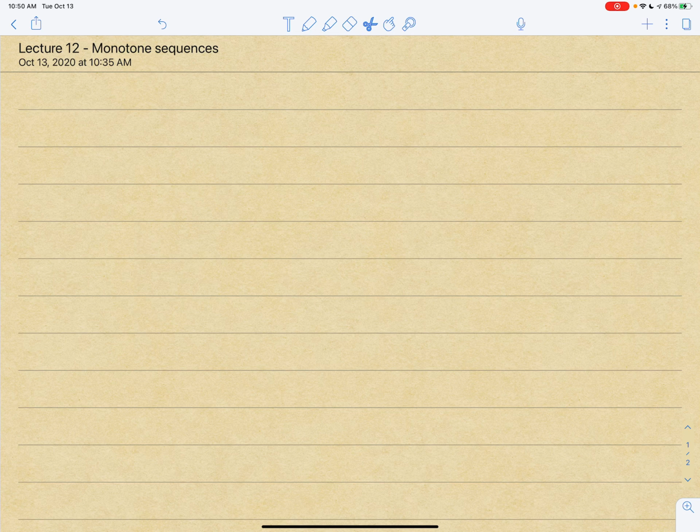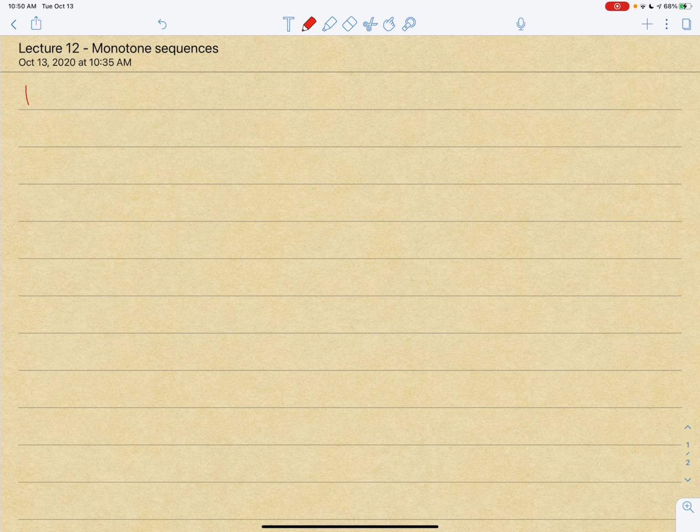In this section, we will discuss a special kind of sequences for which, without knowing specifically what that sequence is, we should be able to tell whether the sequence is going to converge or not. And to this end, let me give the following definitions.